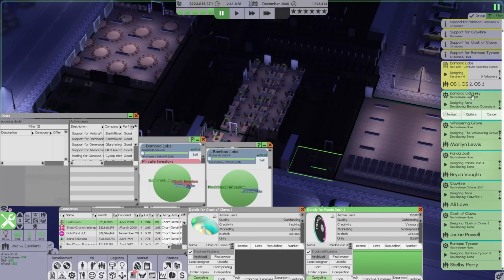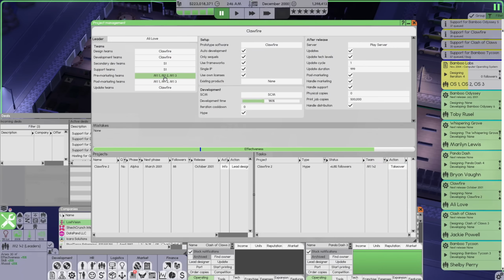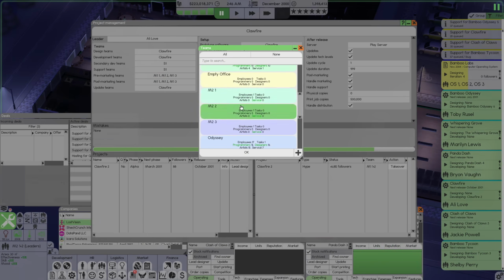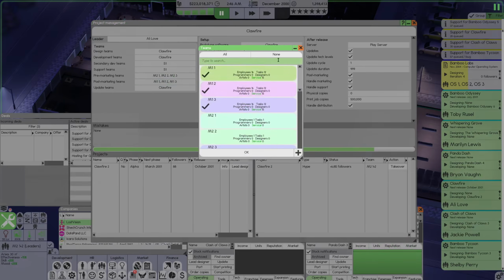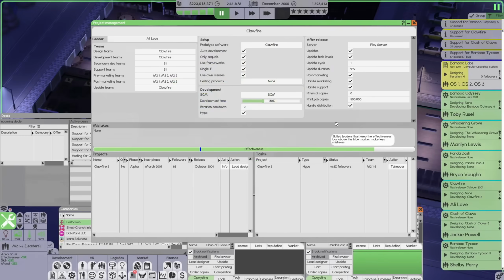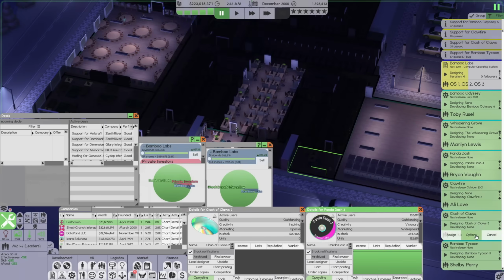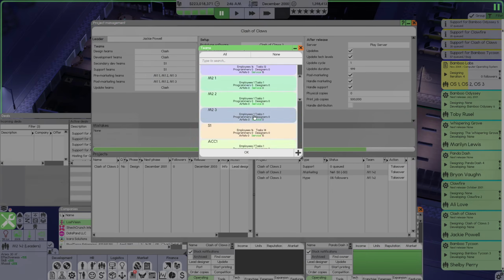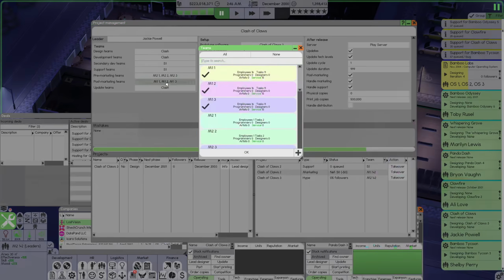Fantastic. And then I'm just going to switch these out based on where they are in the list. So Bamboo Odyssey, Whispering Grove, and Panda Dash can all stay on the first one, and Clawfire can go to M2, like so, and like so, and that'll be good. Clash of Claws will do the exact same thing. M2 and M2.